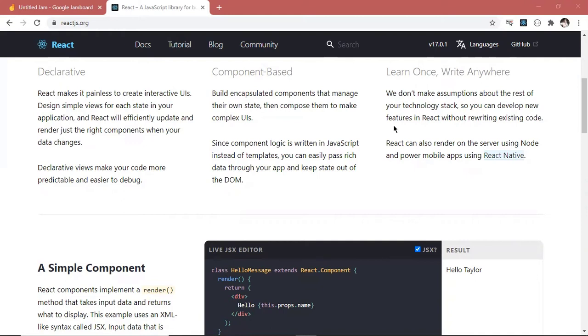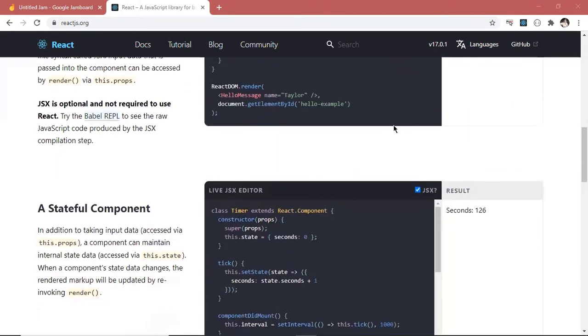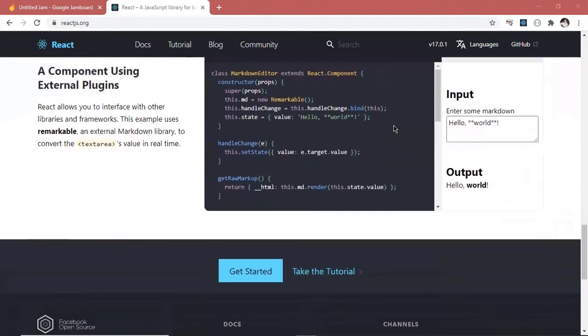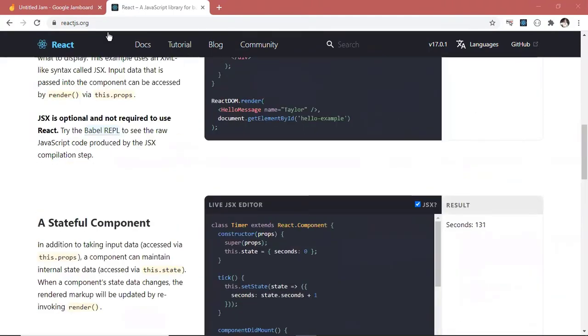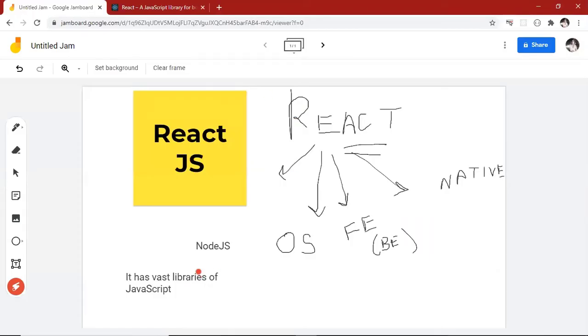There are some properties: it is declarative and it is component based. Everything in this React app, we divide into small components. And of course it has state, and other things we will be explaining soon. But that is about React JS, right? What is React Native? Well, React JS is used for websites, React Native is used for making apps. So this is the main thing about React.